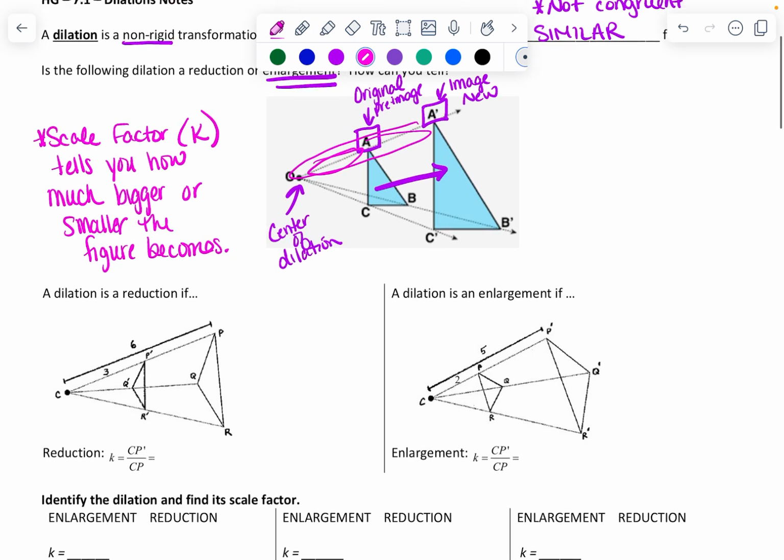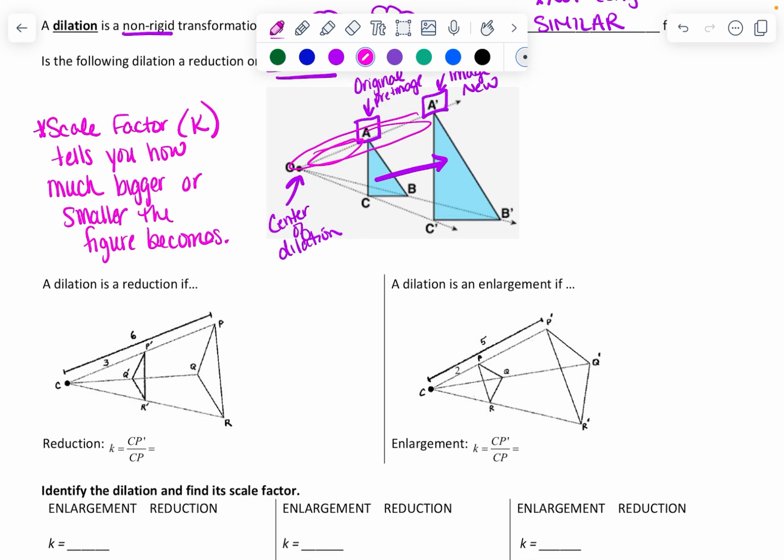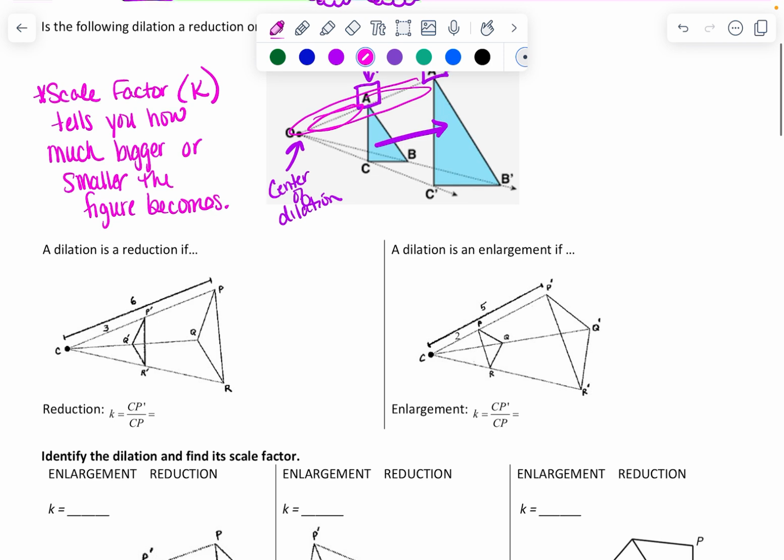If we were in class, I was going to have you figure this out in groups, but it's not going to work out so well. So let's start with the enlargement. When is it going to get bigger? Think about something that's getting bigger. It's going to double in size, triple in size, and so forth. It's going to be an enlargement if K, the scale factor, is greater than 1. So does it double? Does it triple? Does it quadruple? Does it get 10 times bigger? All that kind of stuff. If it's getting bigger by those amounts, it's going to be an enlargement.